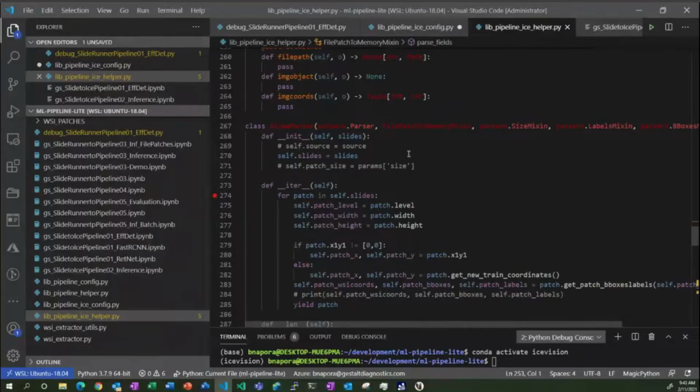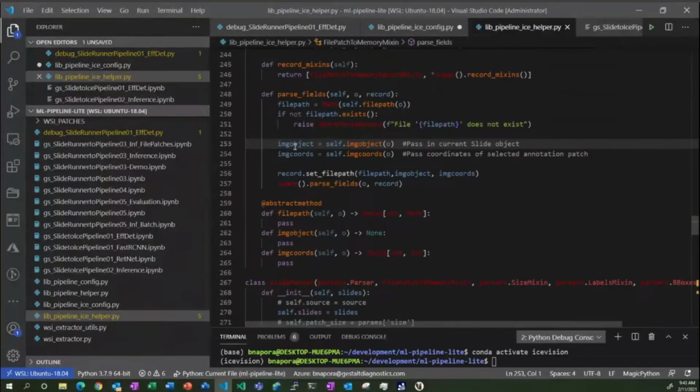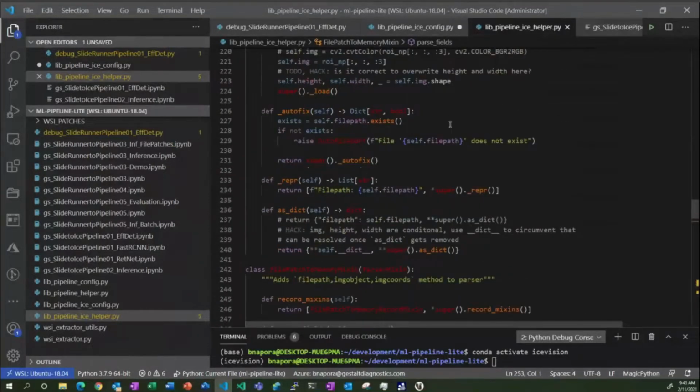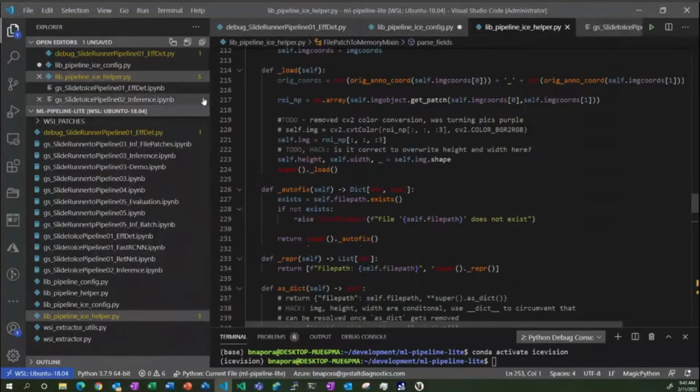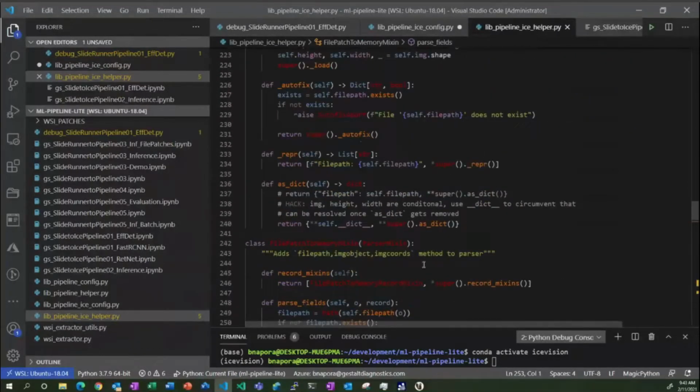So this is the slide parser routine, and then the record mixin, and then where we actually extract the patch out of the whole slide image. Parser mixin and then the record mixin.